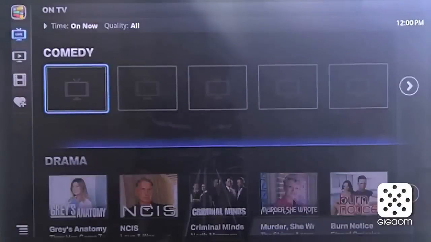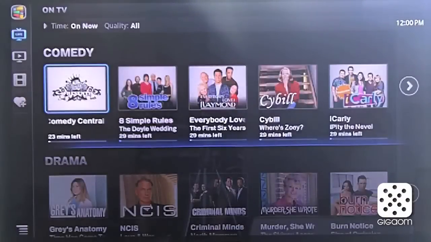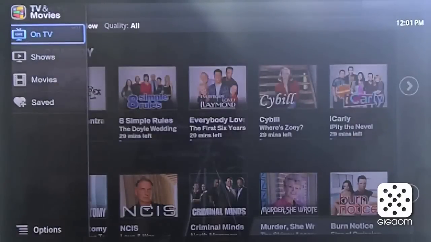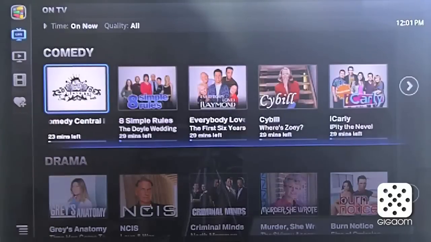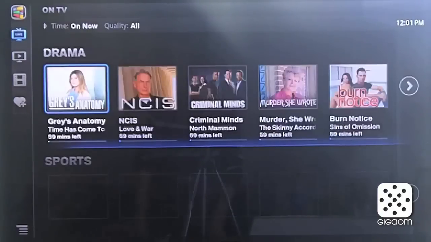But there's another experience there, which is that not all the time do I know what I want to search for. Sometimes I just want to be entertained. What we wanted to do is bring all that great content that's already available out there to the user in a way that's organized for them. It's meant to be a single place where you can access what's on your linear television today, whether you're Comcast, DirecTV, or Dish, what's available for you on all these on-demand sources, and how you actually get access to them.